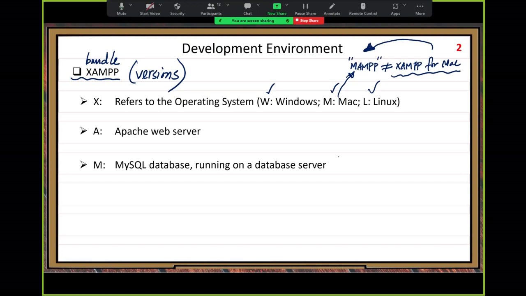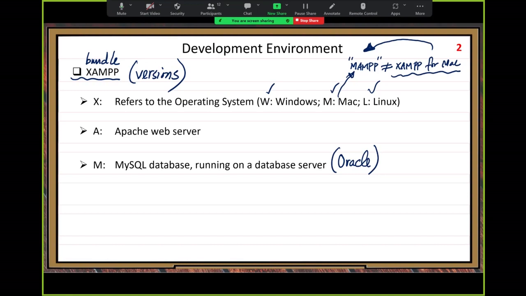It is acquired by Oracle as a product of the Oracle company. So the control is not an open source community; Oracle controls MySQL.